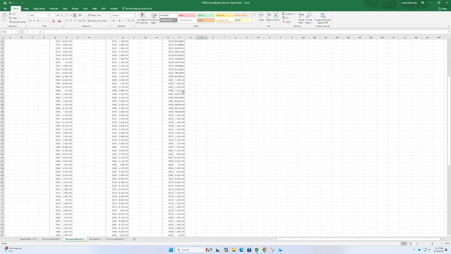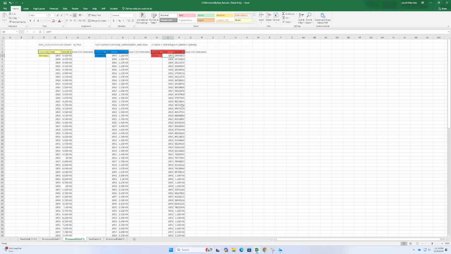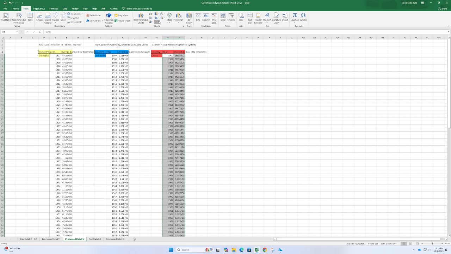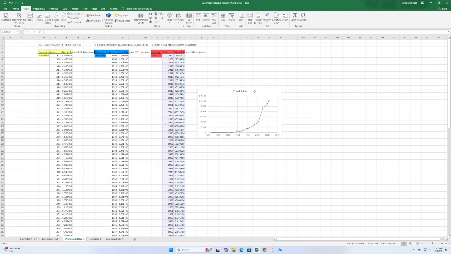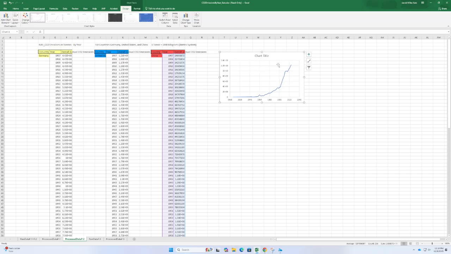It's time to graph it now. Again, highlight the data that we already have. We just go to Insert. We're going to do a scatter plot. There's a bunch of different graphs up here you can do, and all sorts of different things you can plot and show the relationships between, but for the sake of this video, we're just going to be doing a scatter plot, which is one of the best things you can do on Excel.